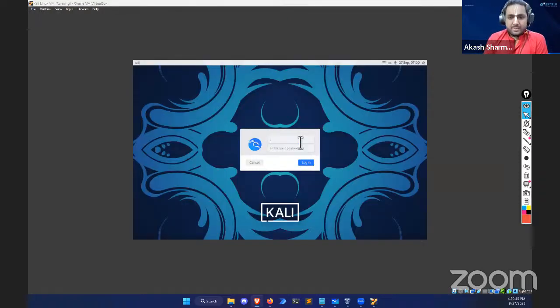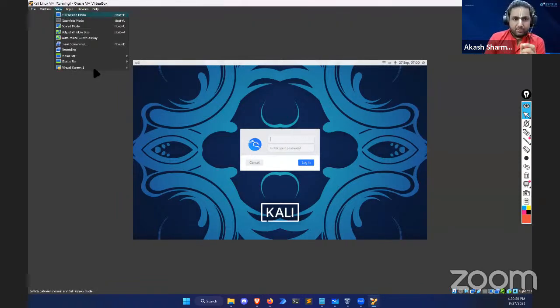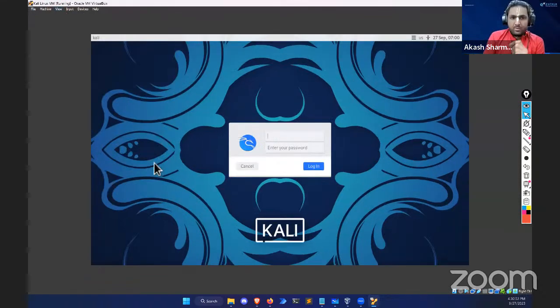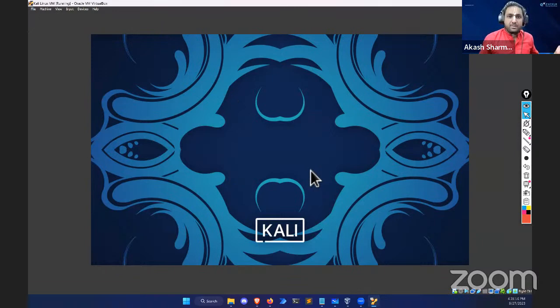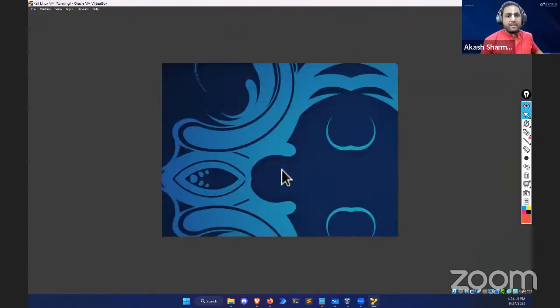Okay. When you see this kind of thing, that means your Kali is booted. This is the login screen for your Kali Linux. Now, when we were installing by ourselves, we created a customized username and a customized password. But here it's asking for a username and password. This is a default password that you get from the official website. It's kali and kali. The password is the same, kali. Simple stuff, nothing complex. Just click login. There you go. You have your Linux up and running.